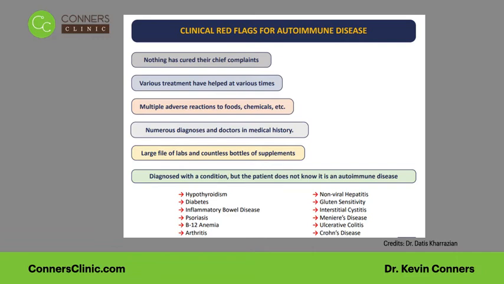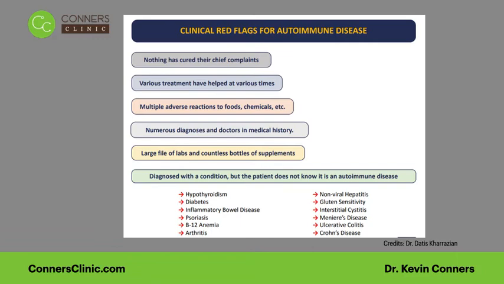If you have multiple adverse reactions to foods or chemicals, I can't even go into a new building, the smell of a new building just makes me sick, you're overly sensitive to mold, I have tons of food sensitivities, that's a good sign you have self-antibodies. You have a number of diagnoses. You've been to 20 different doctors. That's one of your best indicators. You have an autoimmune disease that has not been diagnosed or has not been adequately managed.